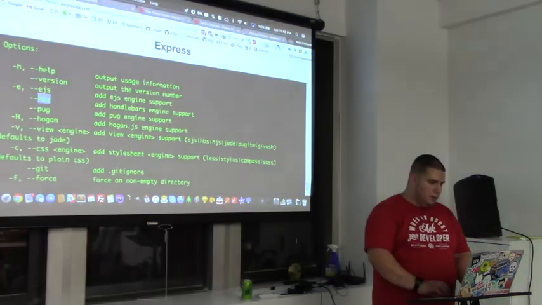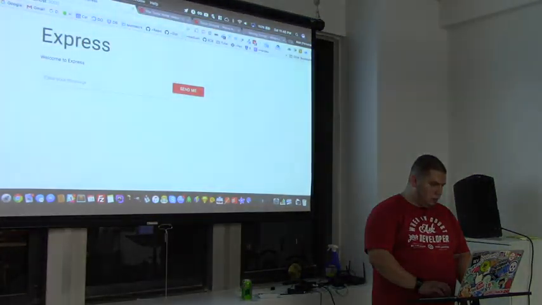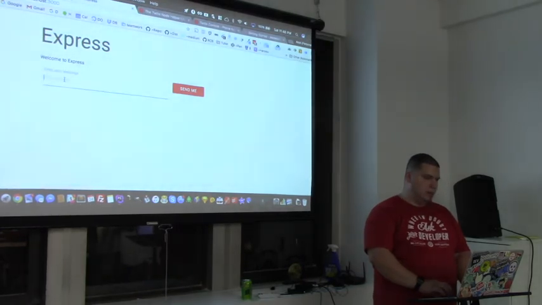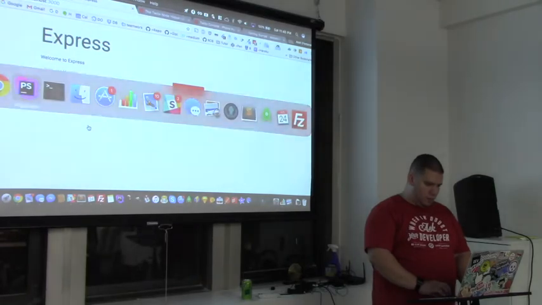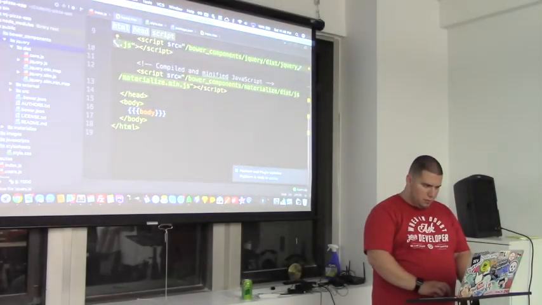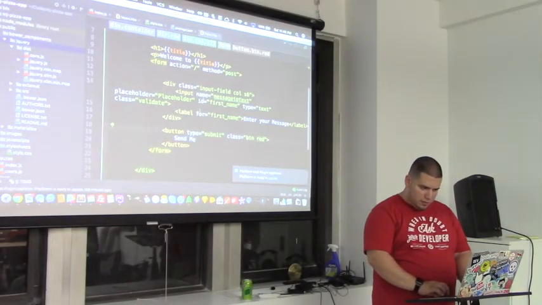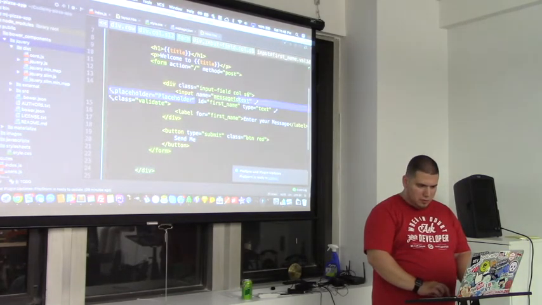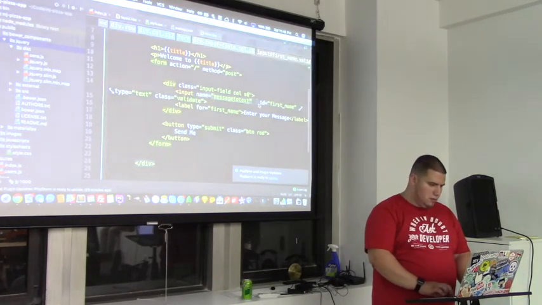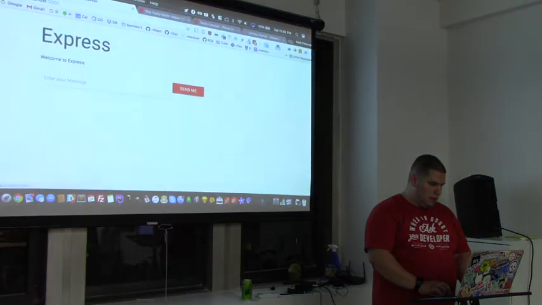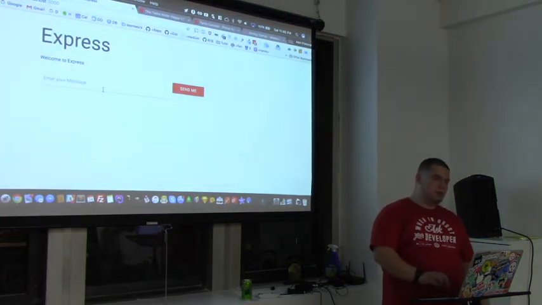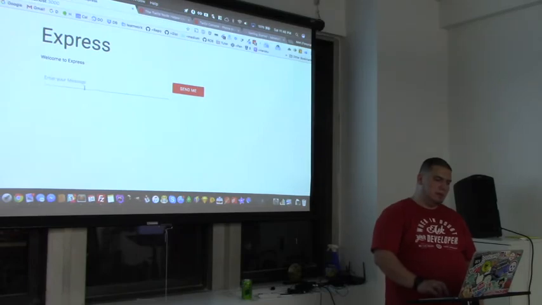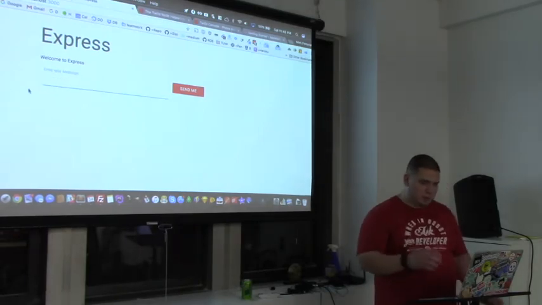Now, if I refresh the page, it looked weird before. Still here. There we go. Alright, cool. There's a placeholder, so I'm going to remove this placeholder. Save. And now, enter your message, and now I click this, and it does a little fancy dance and moves out of my way so I can type. Cool.